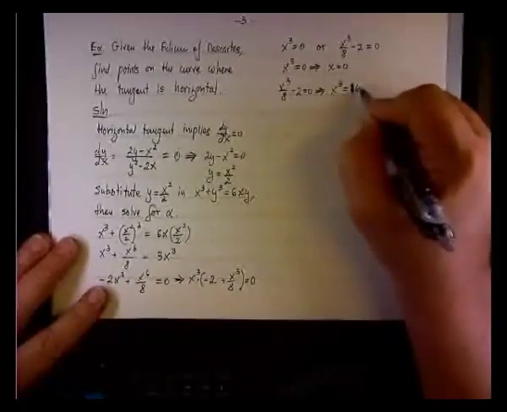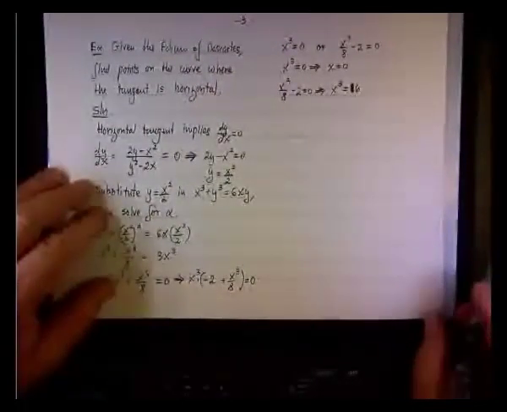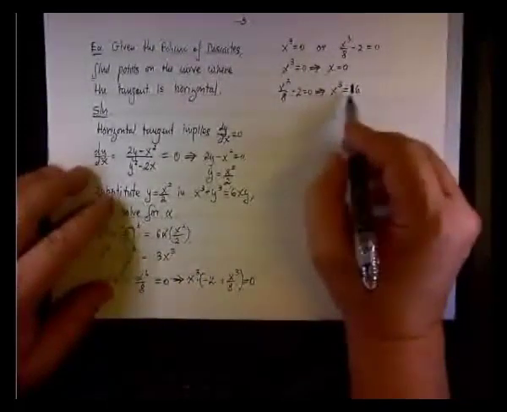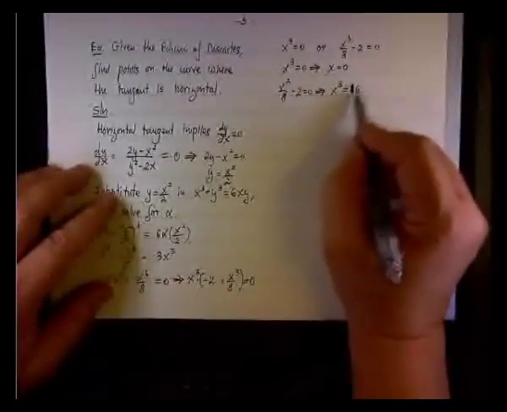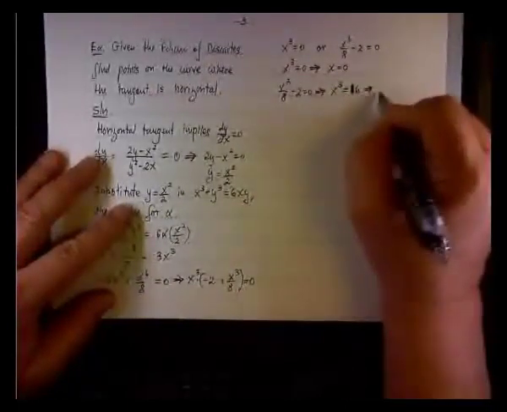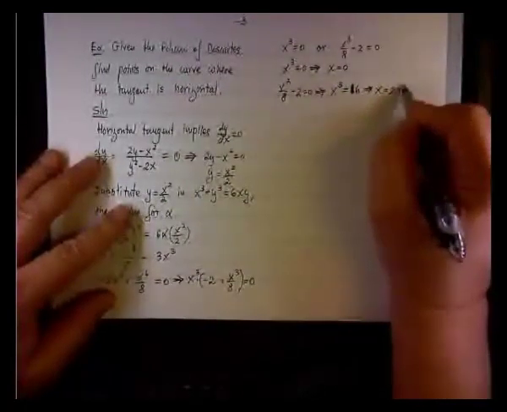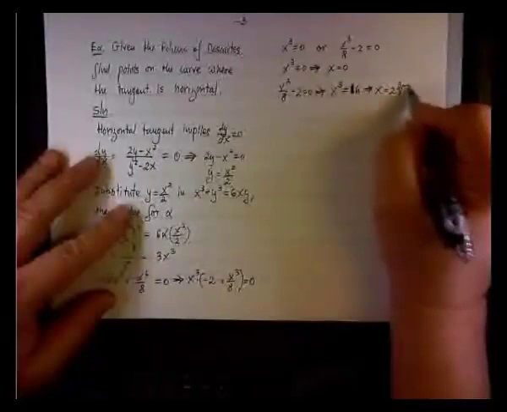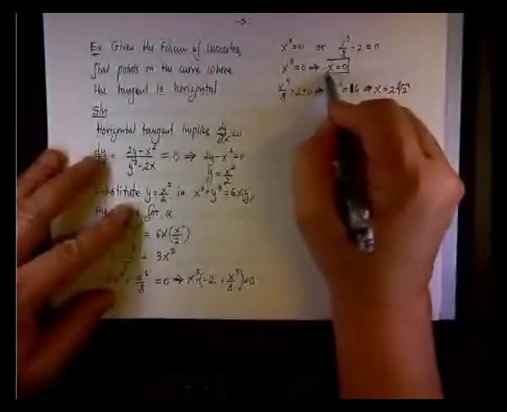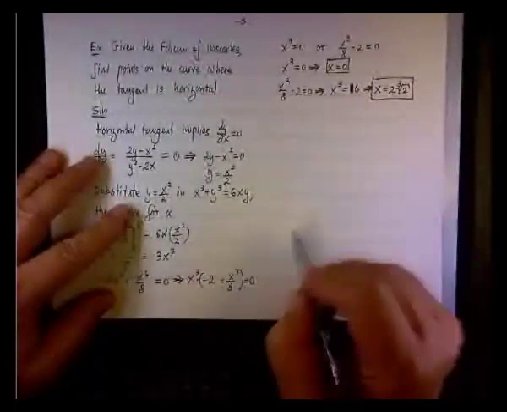Unfortunately, 16 is 4 squared, or 2 to the 4th. We're looking for the perfect cube. So it will be 8 times 2, and therefore x by itself will be the cube root of 8, which is 2, times the cube root of 2. And there is no plus minus because this is the cube root. So we have these two solutions, 0 and 2 cube root of 2.